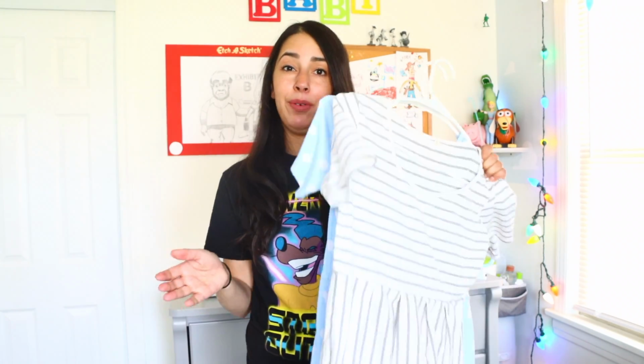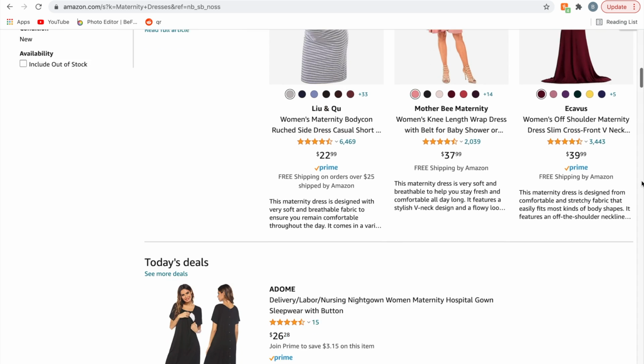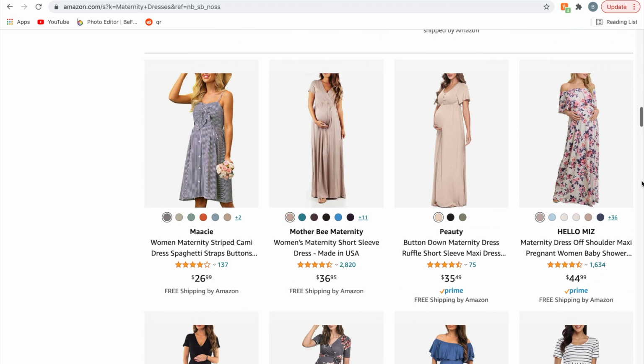Next up, clothing from Amazon. They have inexpensive pieces. Sometimes they're expensive, don't buy them when they're expensive, but they have inexpensive pieces that I really, really like, and specifically maternity dresses. So when I was pregnant last year in the middle of the pandemic and quarantine, the essential stores around us that were open were like Walmart and Target, and their maternity sections are very small. So I was getting stuff off of Amazon, and when I would order something, I didn't know what I was getting. So I'm going off of a picture and reviews, and I ended up liking the dresses a lot.